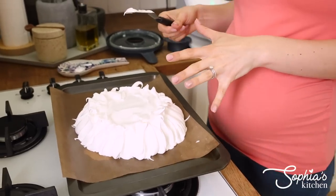Once that's done, just pop it straight in the oven. I'm going to go at 100 degrees - it's actually not that high because you don't want the pavlova to get brown - and we're going to go for one and a half hours. We don't want our pavlova to be completely cooked or to dry out. We want that nice gooey middle that's really nice and fluffy, but with a lovely outer texture that's really crispy without getting anything brown. If you make small ones you'll obviously be done much faster. Then we're going to leave it in the oven to cool down while the oven cools down, otherwise your meringue will deflate and that's not going to look nice.